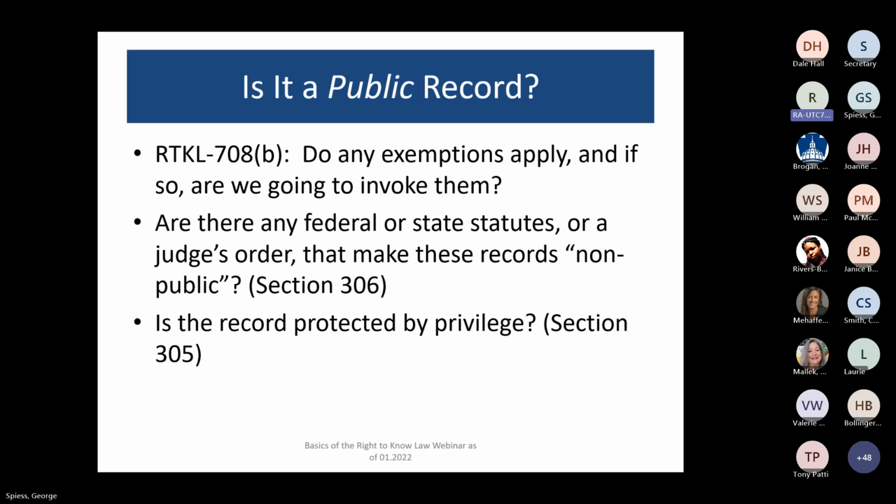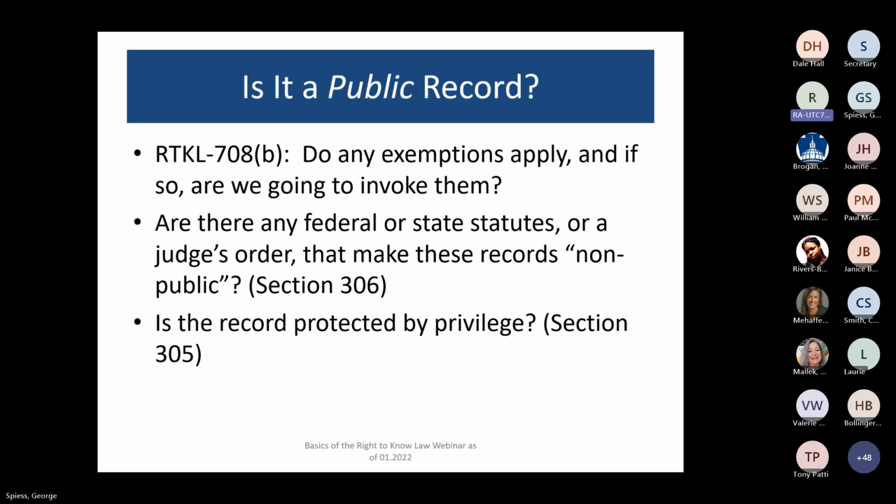And listen to this: if there is another law that contains a confidentiality provision for a record that you have in your possession, that law trumps the Right to Know Law. You would go to section 306 and you can read the language. It says that the Right to Know Law does not modify the provisions of any other law that deems a record confidential. And if you have one of these other laws that usually does not allow discretion, usually it says you may not release this, that other law prevails. And many times it also includes sanctions if you do release the record. So you need to be aware of what these other laws are.